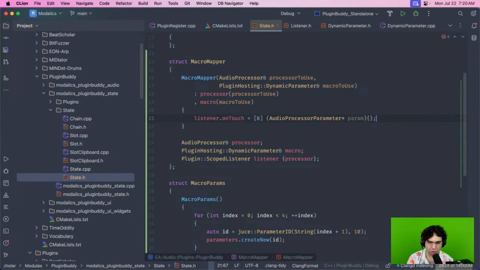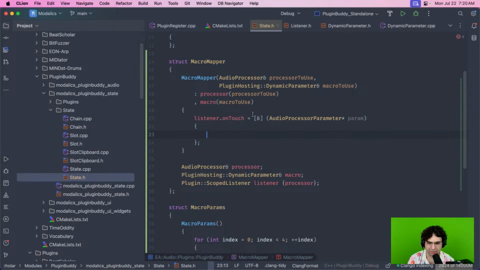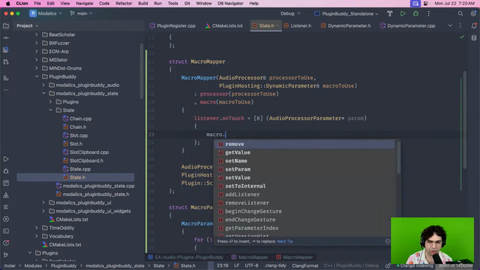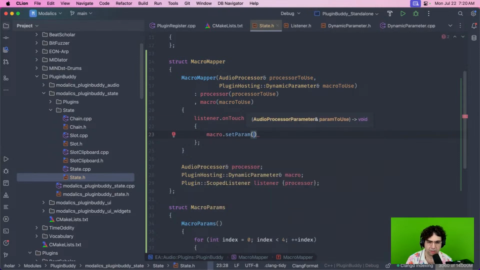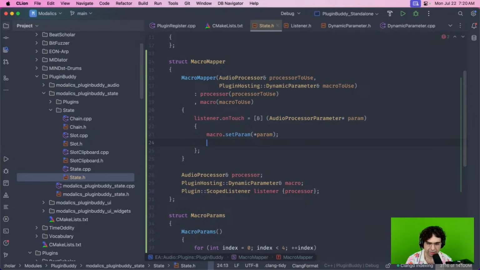Yeah. So once the user touches it, this is when I'm going to be doing the contents of this, right? The actual mapping. And the mapping would be pretty simple. The mapping would just be macro.set parameter with the parameter dereferenced. I'm not sure why I did this as a reference. Might have to change that.